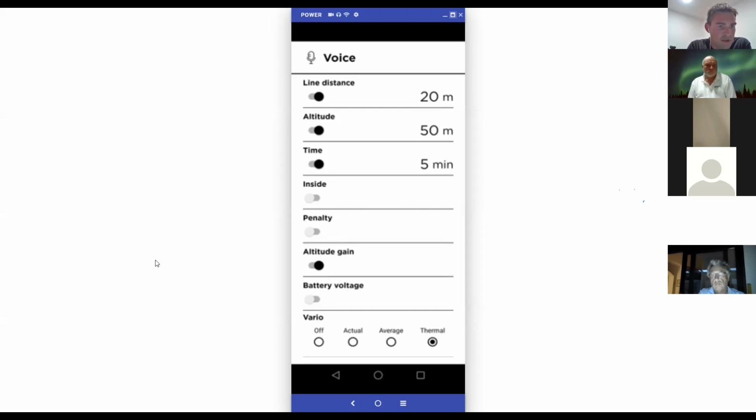Okay, John Greenfield, how can you hear thermal and actual Vario at the same time? Actual Vario is your beeping. So basically you have to learn what the beeping sound means. I can distinguish what is 1 meter plus minus 0.2, what is 2 meter, what is 3 meter by listening to the frequency of the beep. And I can then listen to the voice announcement of thermal Vario. So I hear my beeping is like beep, beep, beep, beep. That's 2 meters, and I have set my thermal Vario, I see and I hear Vario 1.5.